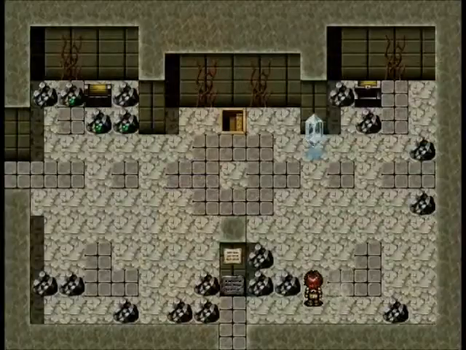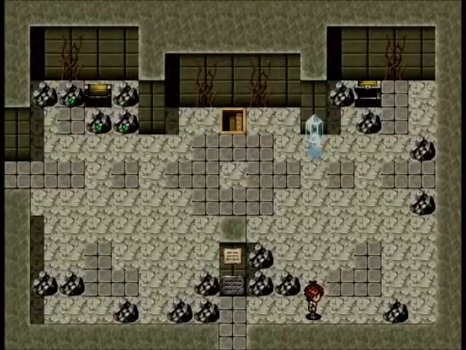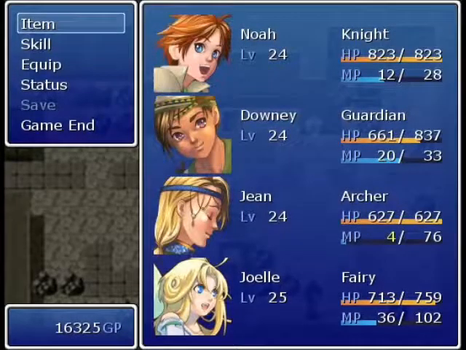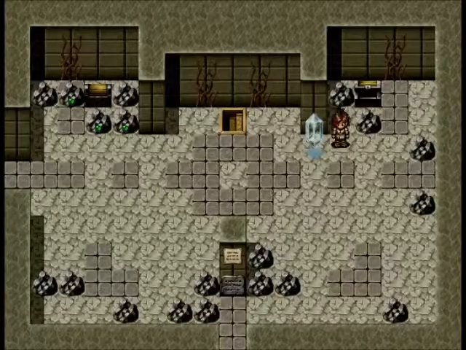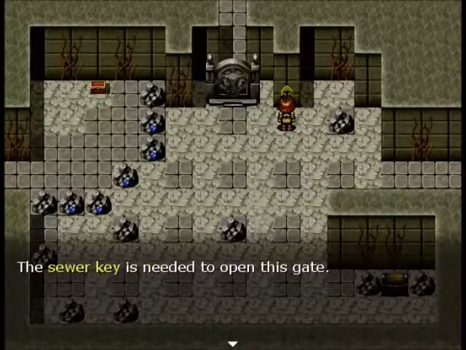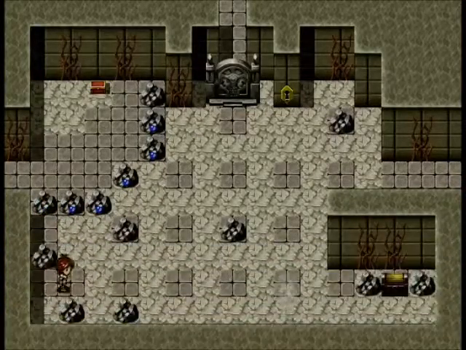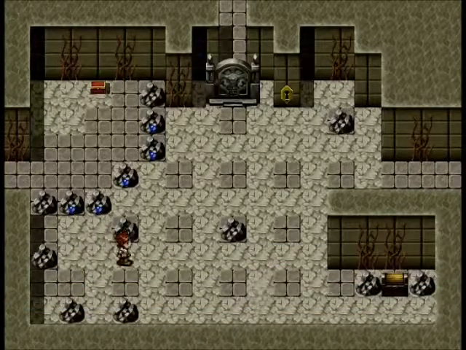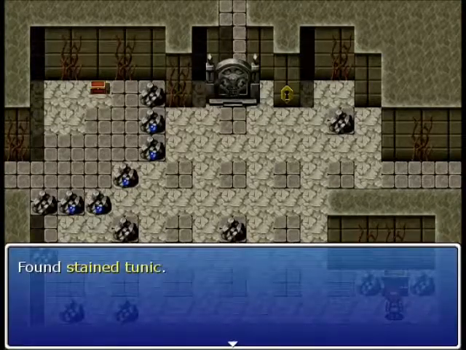Alright, let's go ahead and take out these enemies. Okay, yeah, it's just more Ivy, so I'll see you in a second. Okay, I am back. Yeah, I don't think anything extraordinary happened after the end of that battle. Sorry, got no news for you. Let's go to the left. And yeah, there's one more enemy floating around here. And apparently we need to find a sewer key before we can progress any further in this direction. And I actually have a feeling it's in that small treasure chest right up there, because that's usually the chest that's used for the keys in each dungeon so far.